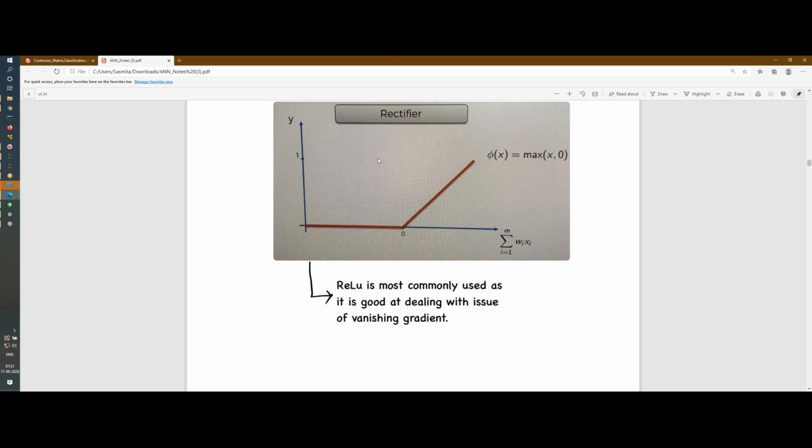That is Relu. Can you tell me whether it is good for regression or classification? If I have a regression problem, then I will use Relu, or if I have a classification problem, then I will use Relu? This is good for which kind of problem? Regression, right? Because it is not at all good for classification. Wherever I want to predict continuous values, I have to use Relu, which is doing nothing actually.